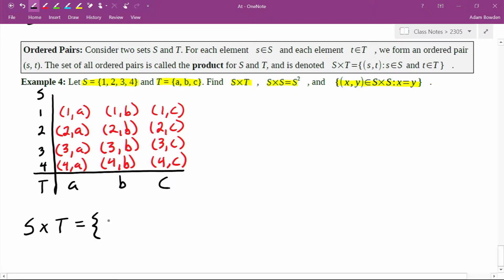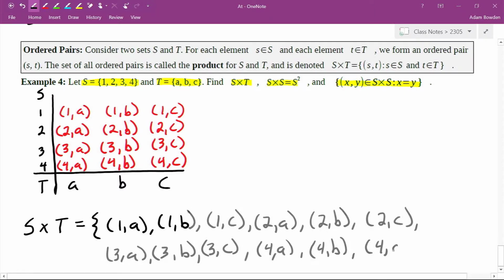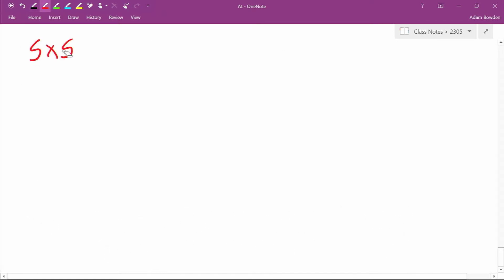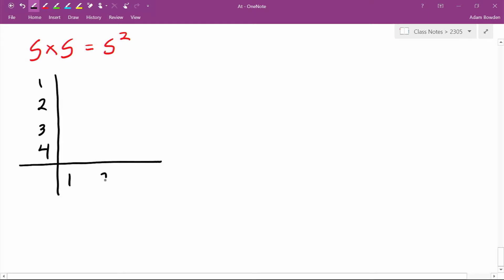So we'll write it here with all the ordered pairs together as the set of ordered pairs. I'll just write them out here. Okie doke. And so in set notation, this will be all the elements of the set S cross T containing those ordered pairs. If we look at the set for S cross itself, or the product of S with itself, I'll do a similar thing with the table, taking the elements from S, combining them in ordered pairs with other elements in S.